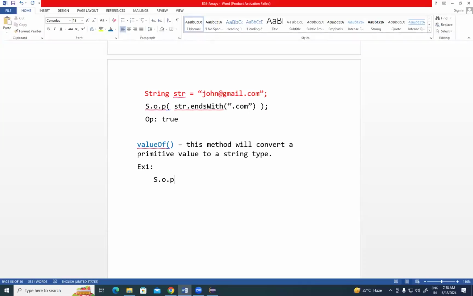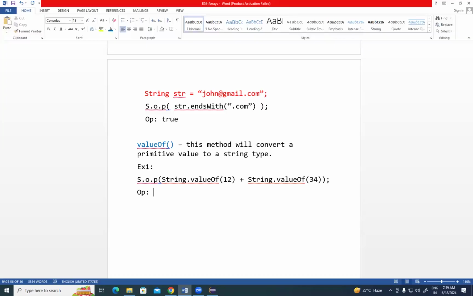System.out.println string dot valueOf 12 plus string dot valueOf 34. Guys, could you tell me what the output of this statement is?